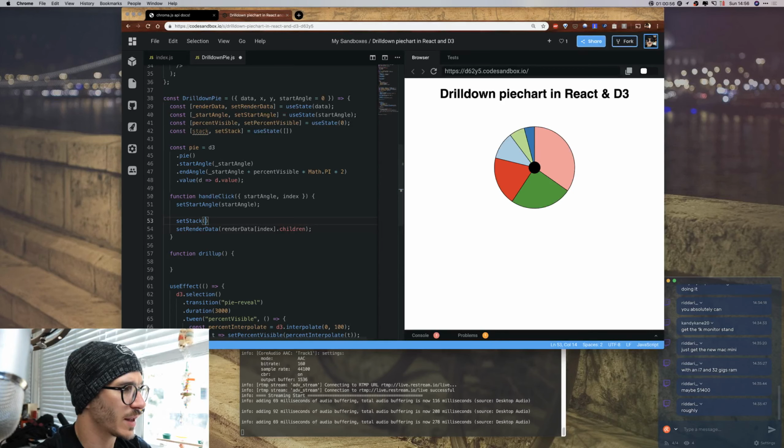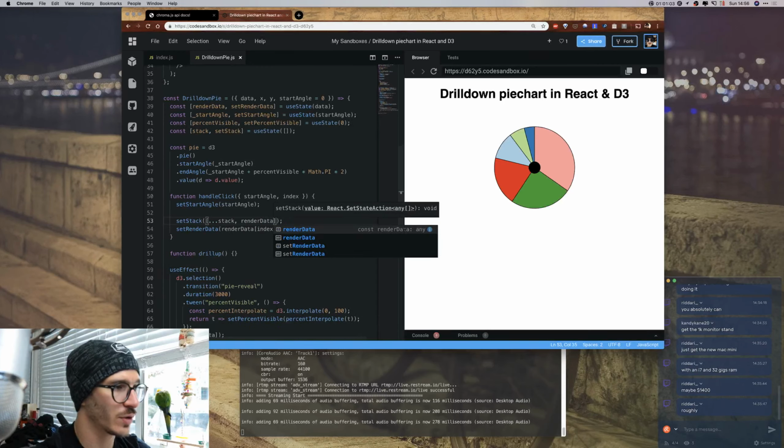Okay, set stack, and that set stack is going to be the previous stack plus render data, so the current render data.